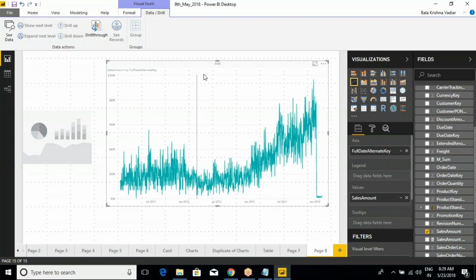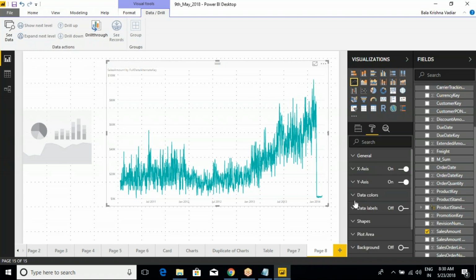See this one. If you see this kind of graph, you're never going to understand it. When you see this one, each line, because I think we have almost 4 to 5 years of data, and for each year we have 365 days. So it's useless. We can't keep the cursor like this and see the values, right? So what you can do as a first attempt, let me increase the font.